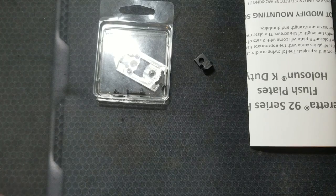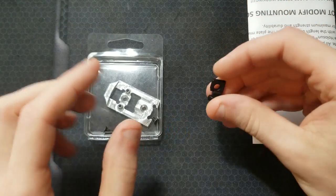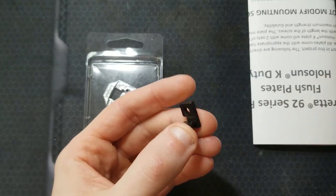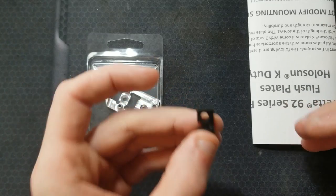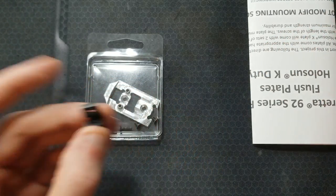This whole package was $130.20, and he shipped it two days after I placed the order, which means he got it machined for me that quickly. It arrived two days after shipping. He does include a modified firing pin safety block — this is the factory one just to show — which has been machined down to get the optics plate lower, and he touches up the finish on it with some cold blue, which is fantastic.